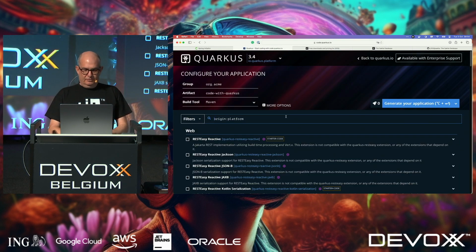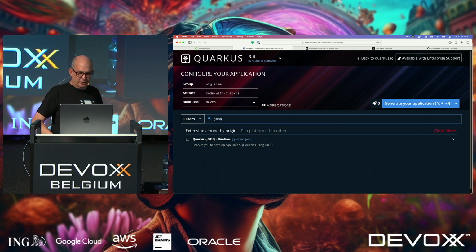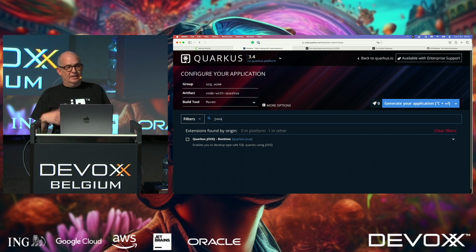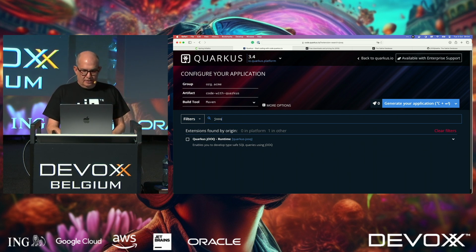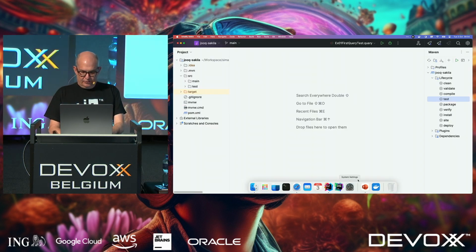The same you also have for Quarkus. With Quarkus, if you have a look at the extensions, you can also search for jOOQ, and here you also find jOOQ as an extension for Quarkus. This extension does the same as with Spring Boot. So you can use the default Quarkus data source inside your jOOQ context. So that's more or less doing the same thing. Other than that, it's very easy to configure jOOQ, so it doesn't really rely on a framework.